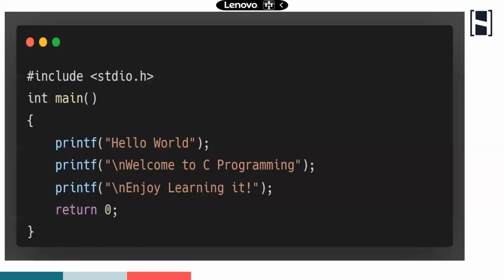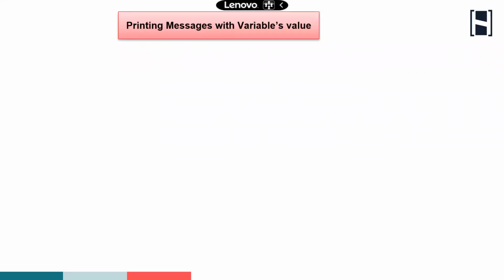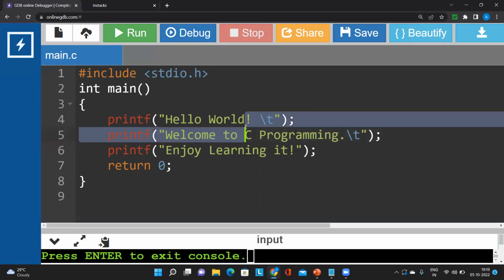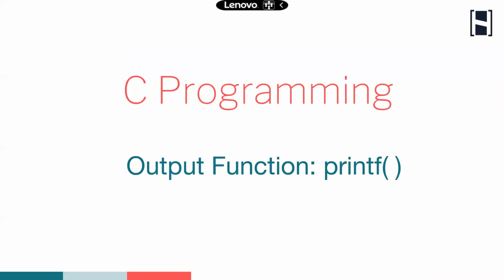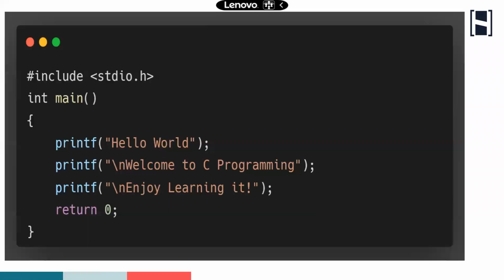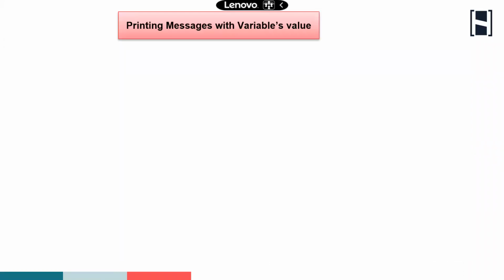Right. Now, as I showed you how this program works, let us say I have some variables. This is for printing simple messages. Now, you remember in our printf function, what did I say the syntax is? The syntax basically said that I have the control string. The control string is nothing but the messages I printed. Then, of course, I had the arguments also. So now, how to make use of printf with this complete syntax, that is, with arguments also? Let us try to understand that now.